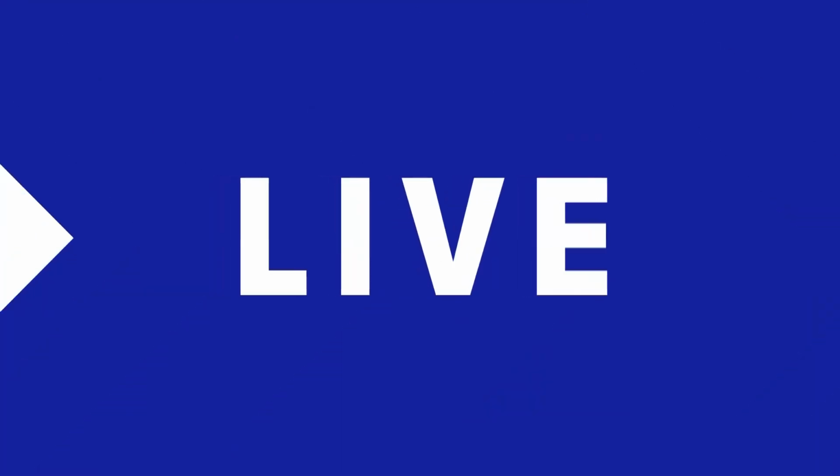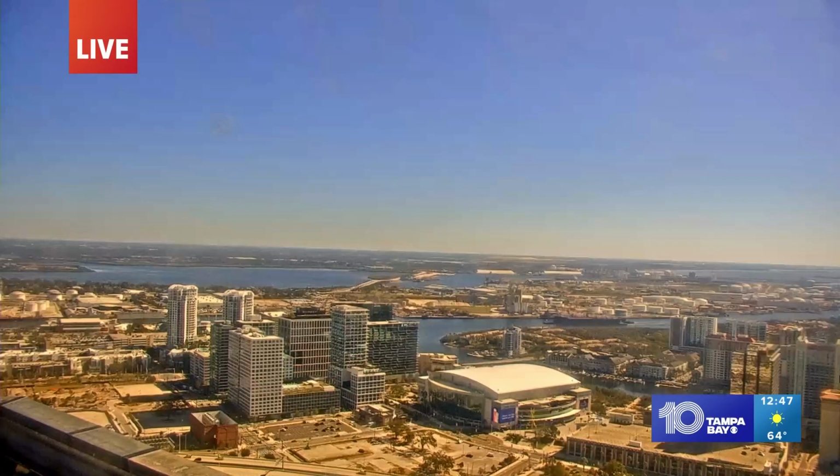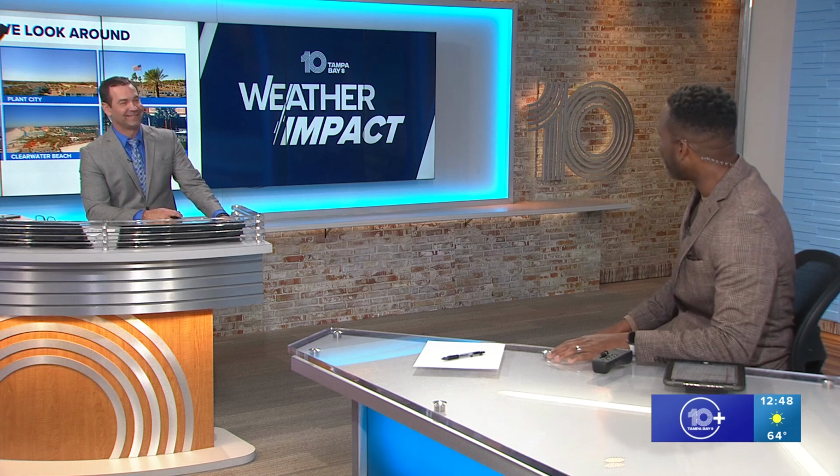I want to take you outside for this look at downtown Tampa. I love that backdrop. It looks especially good compared to other parts of the country right about now. Yeah. Have you seen some of the reports like up near the Great Lakes, Buffalo? Oh my, did you see that? As people were, $20 to shovel out the snow for the Bills game? Exactly. Yeah. So glad we don't live up there. Yes, I've been there, done that. No, thank you. Yeah, no, thank you.